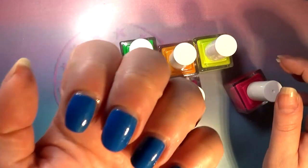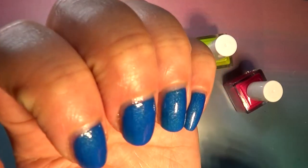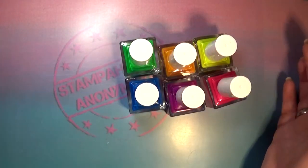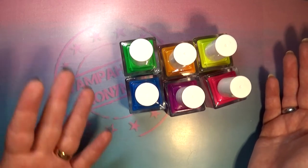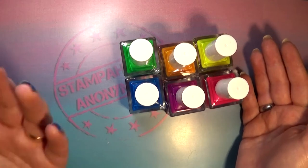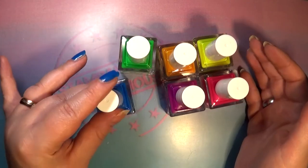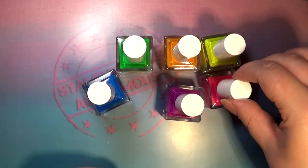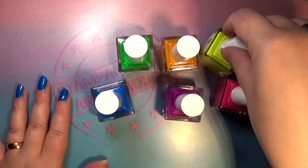You can see the blue polish here on my nails. If I can get more light on them, there you go, you can see the shimmer. So not only are they neon and have very bright colors, but they also have a bunch of shimmer in there that made them all the more interesting to me, and that's why I bought them. Today we are going to be doing a live application and review for you guys on my nails, like you do. But first, let's look at this collection.